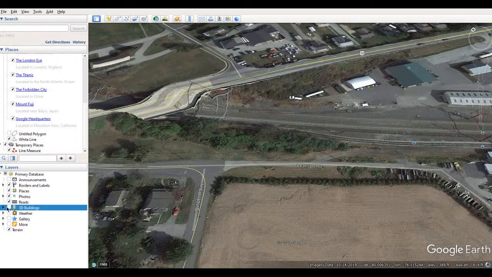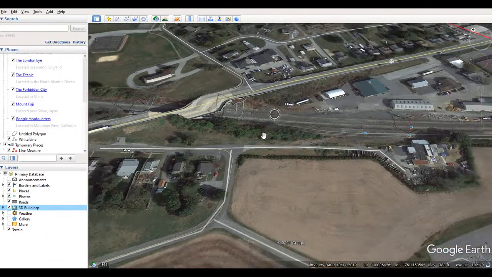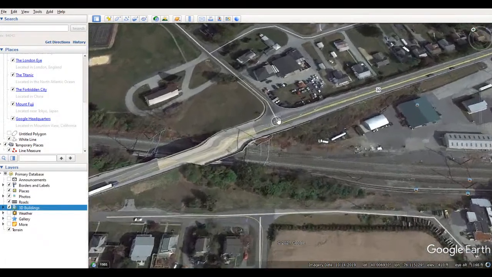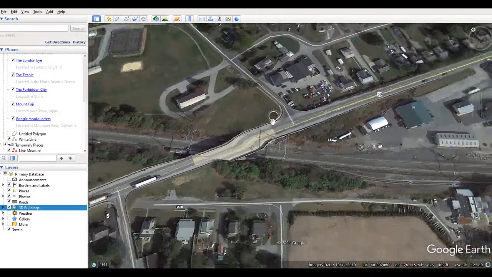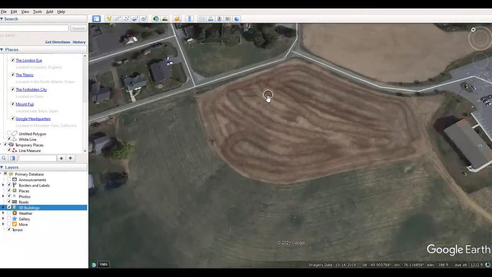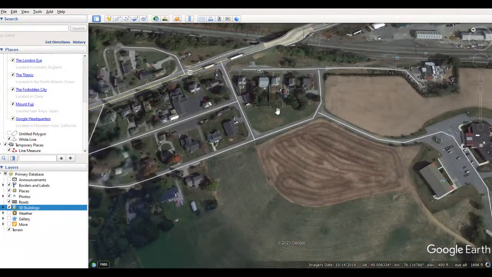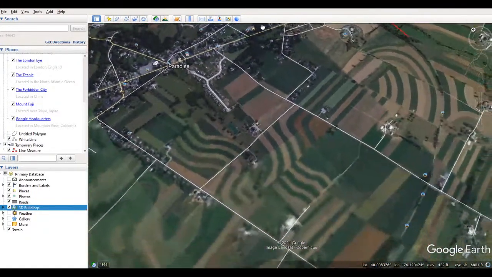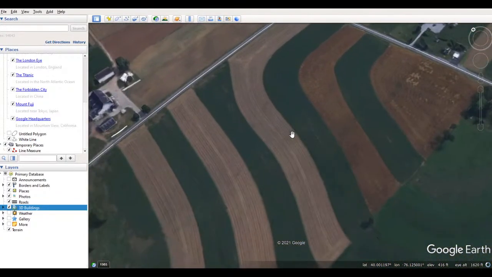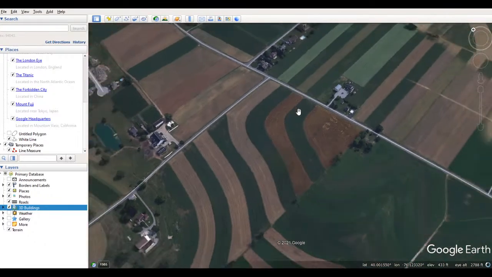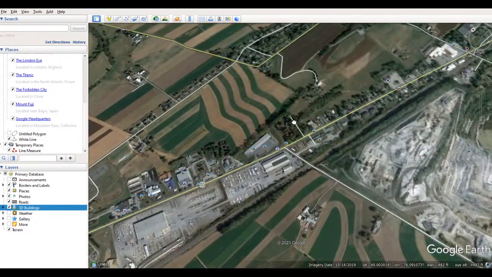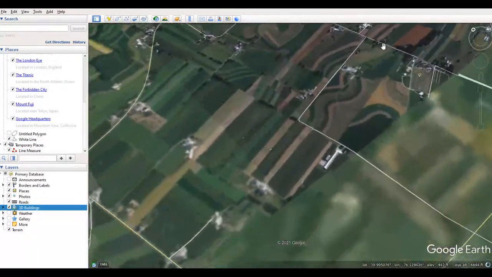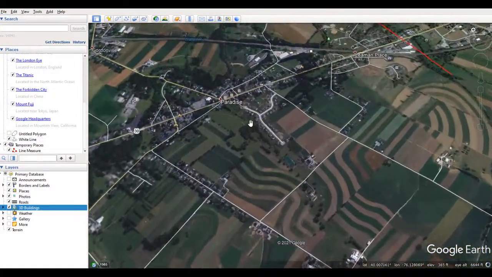Let me turn on 3D buildings, which should show us 3D buildings. There are areas, not the actual area I need, but every other area has 3D view.